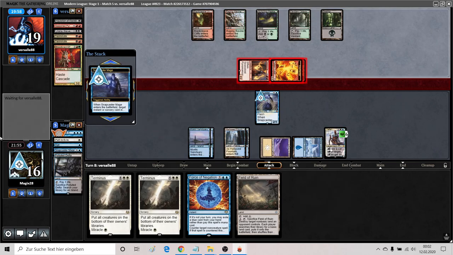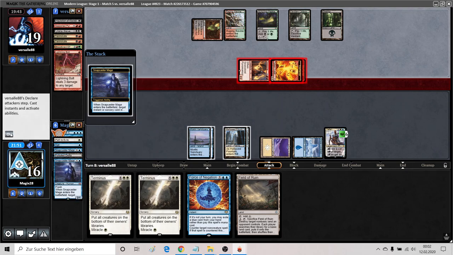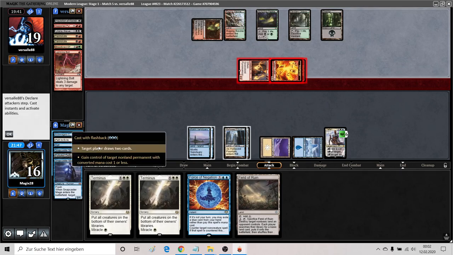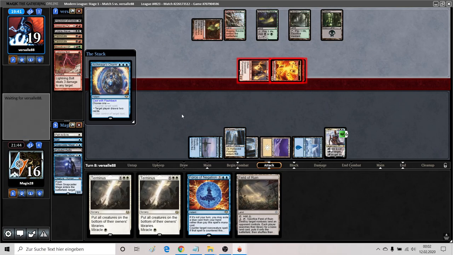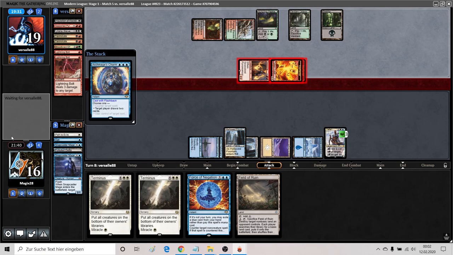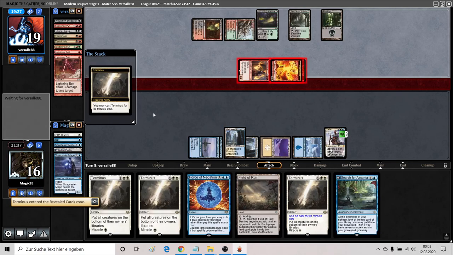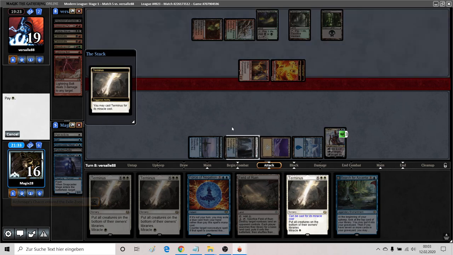Let's draw 2 here and resolve a Terminus, right? Sure. To have used that on Teferi. We draw 2 cards, please. Yeah, why didn't you kill the Teferi then? I mean, I don't understand. Snapcaster Mage would be gone with the Terminus anyways, so... It was a misclick? I'm not sure.